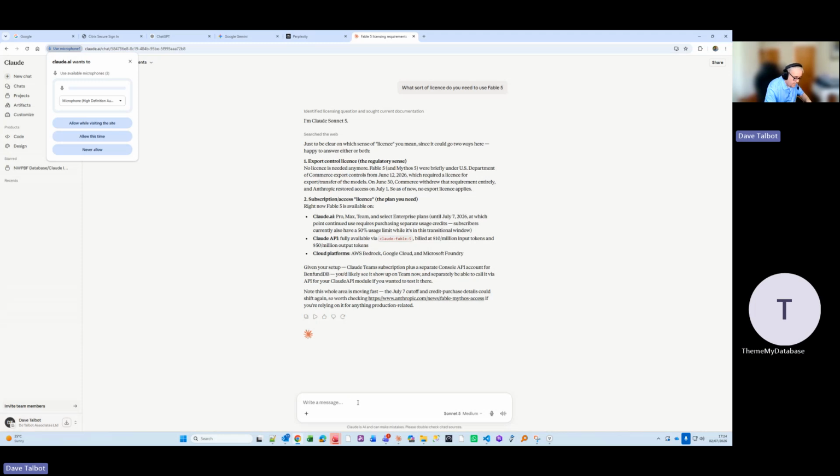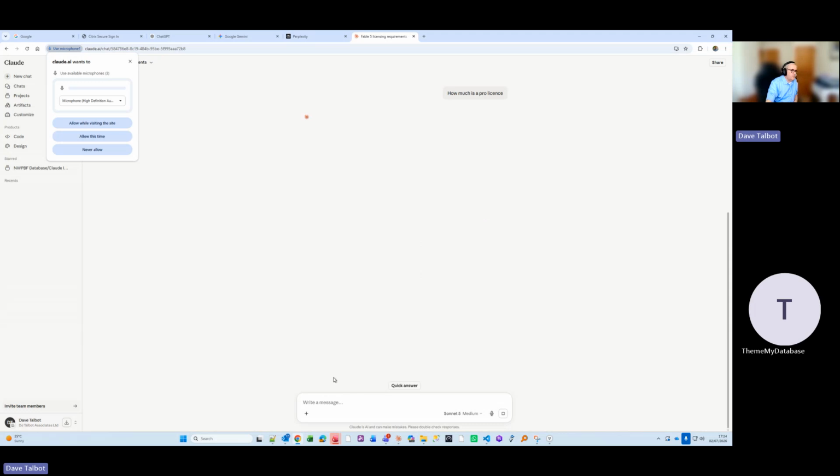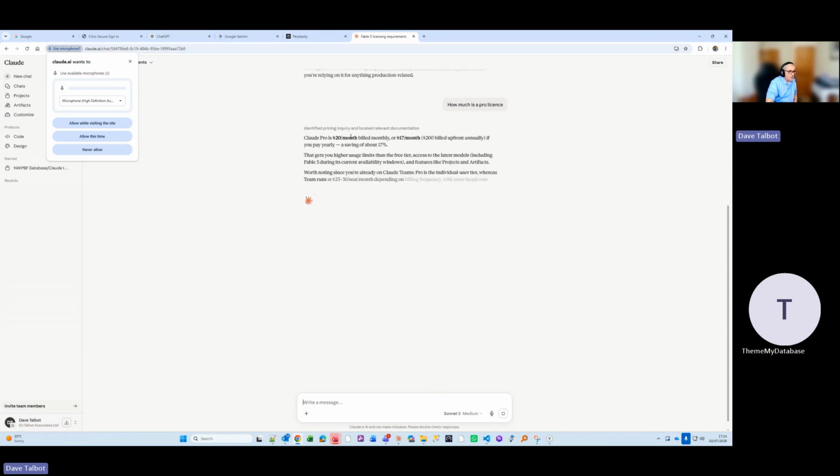Let's see what it says. How much is a Pro license? It is more expensive, but you get an awful lot more for it, in terms of usage, for $20 a month.